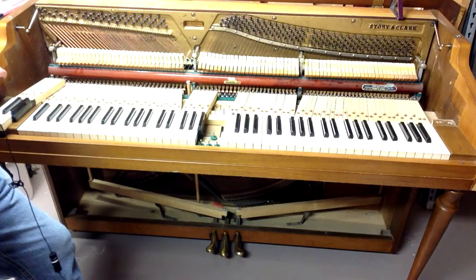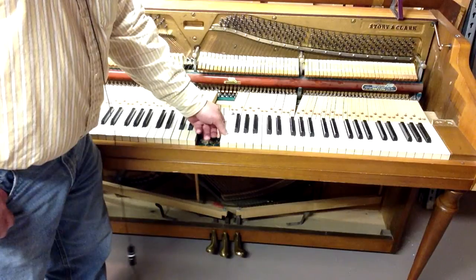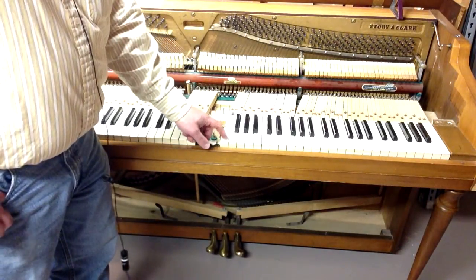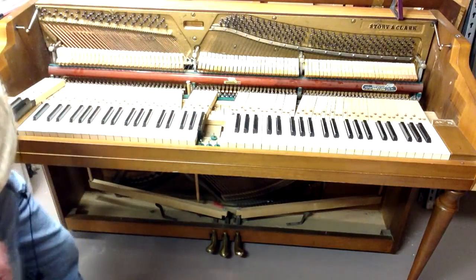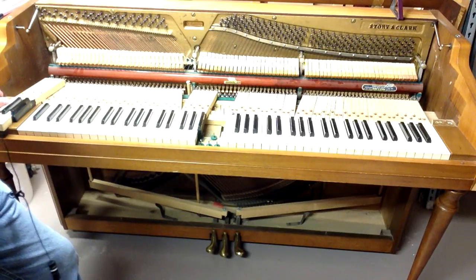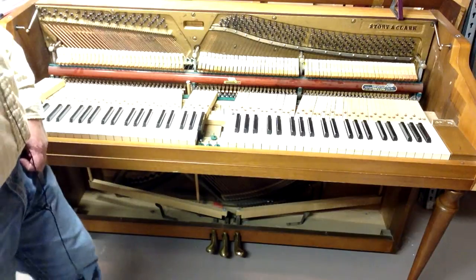They probably were replaced at some point in time. The key bushings are probably close to needing to be replaced, so we certainly could replace those to make a more solid feel to the keys. And we show again in another one of our videos how to replace key bushings.